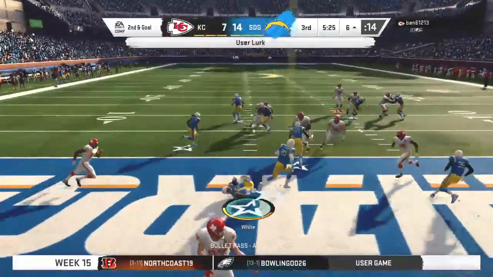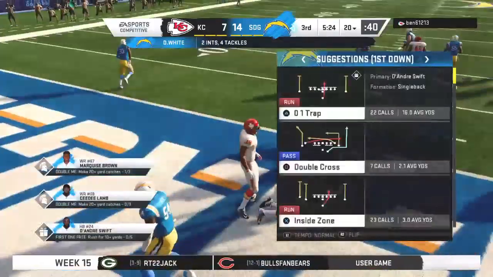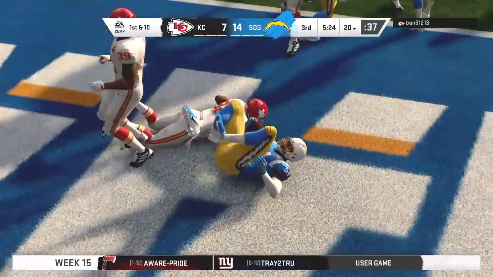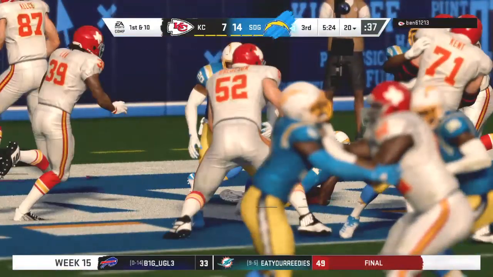And it'll be intercepted. It's Devin White, the linebacker. And a big turnover there as his guys will get the football back. The tight end Kelsey was the intended target. The Chargers take over 1st and 10 at their own 20-yard line.